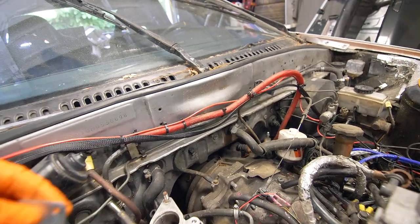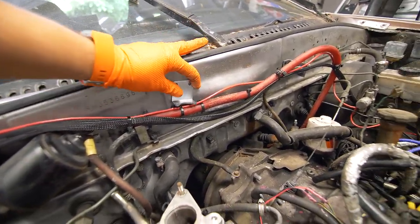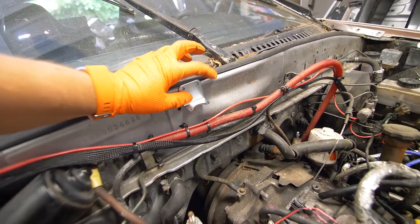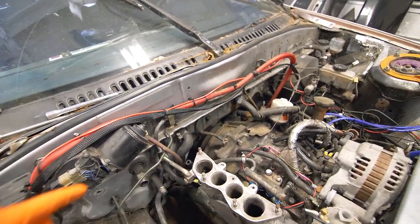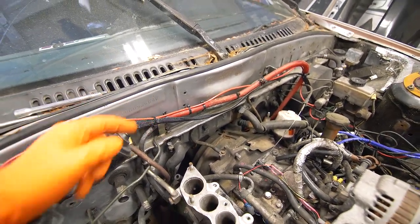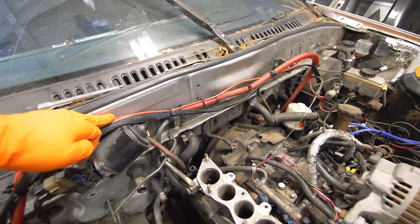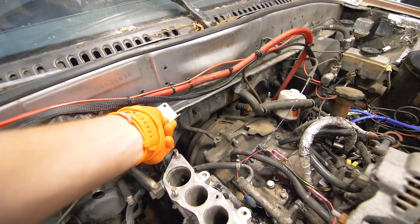Okay, so I do want to mount the regulator somewhere over here. But unfortunately at this spot it would be a little bit too high and it would hit the hood. So what I am planning to do is kind of clean this area up. I think it was due to be cleaned up anyways. So what I'll do is loom this power cable and clean this area up so I can mount this somewhere over here.